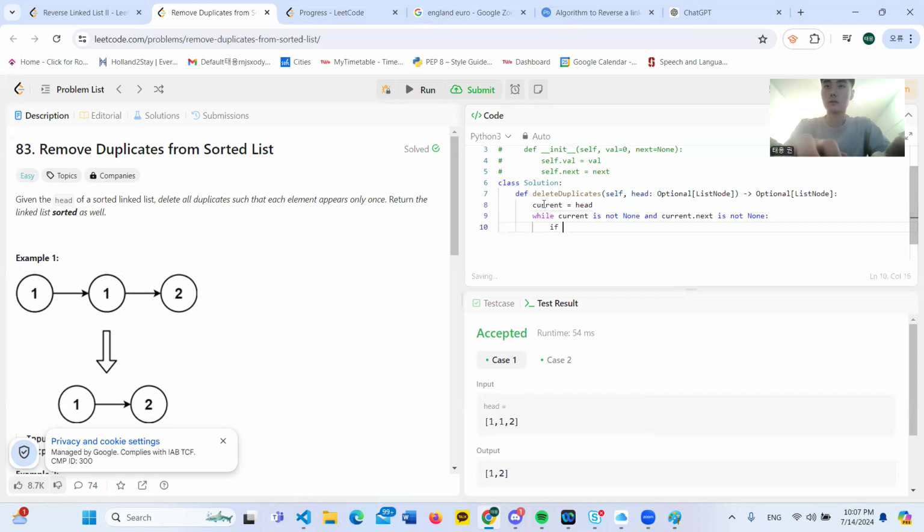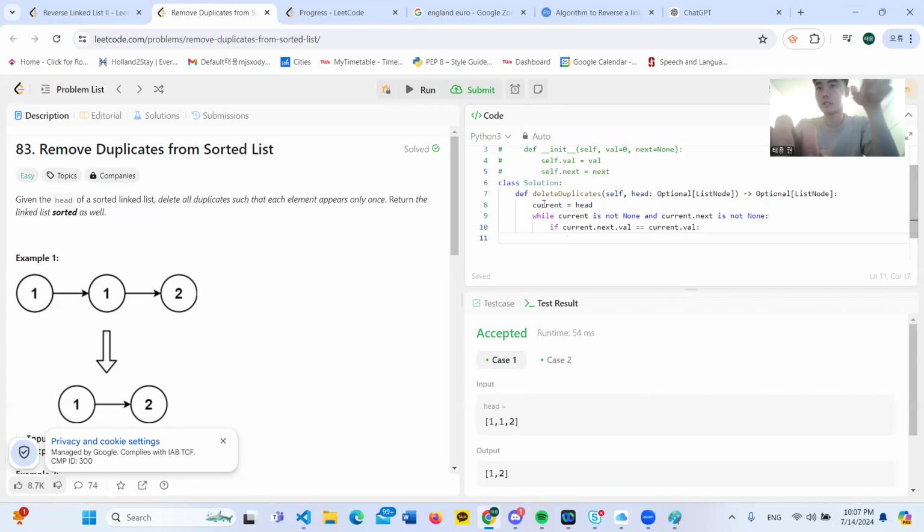If the value of the next node is equal to the value of the current node, so if current.next.val equals current.val, then what would happen?